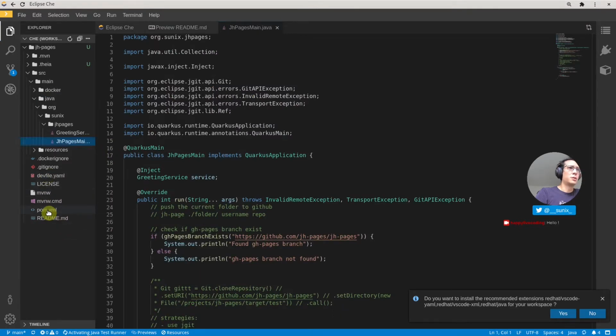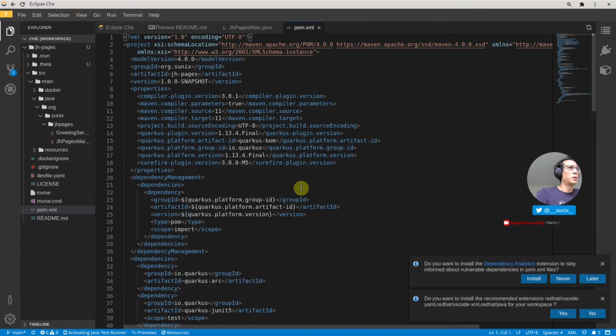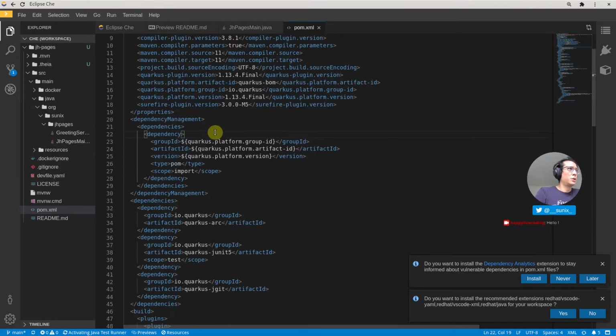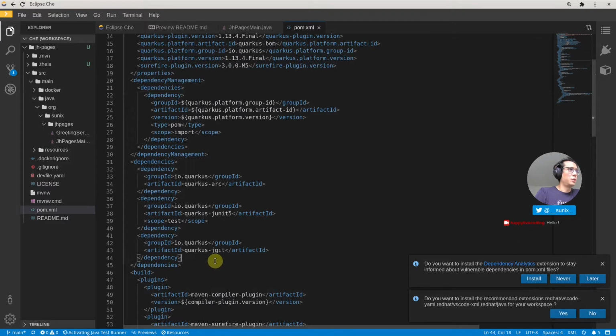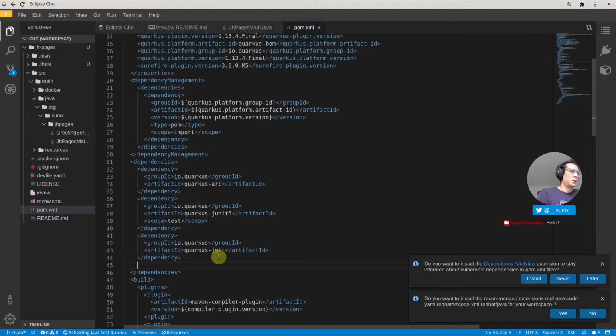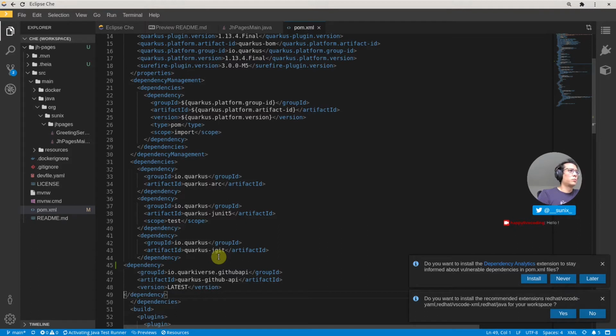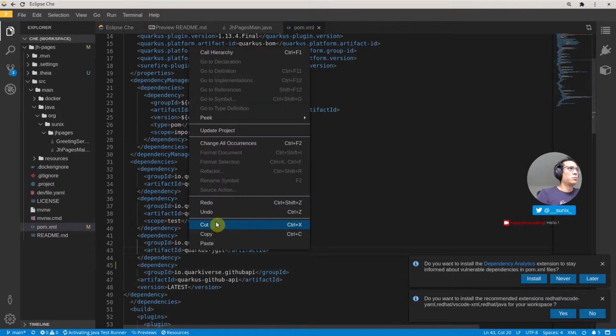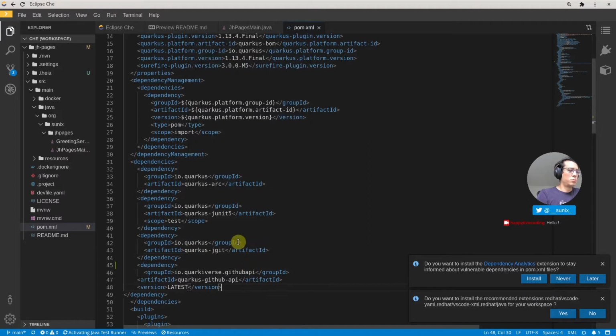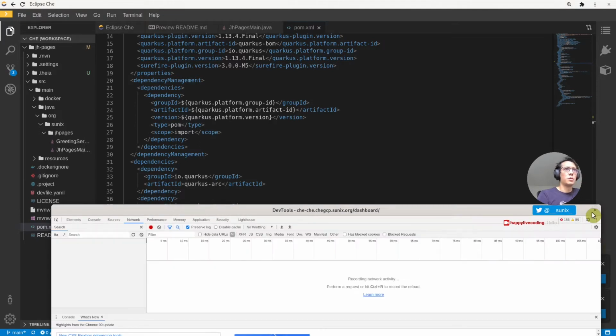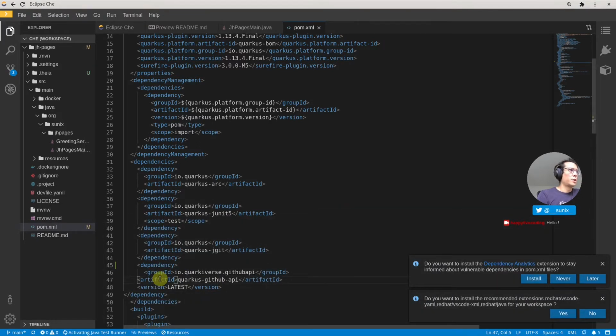Pom.xml, where is it, here. Yes, if I do something like this, not here but in a dependency, it should work.